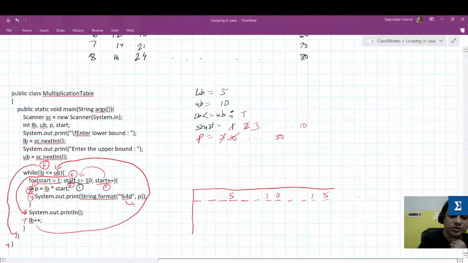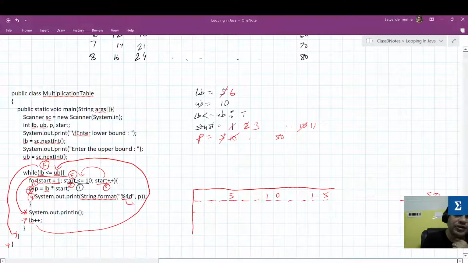So it will block first 4 spaces, 1, 2, 3, 4 spaces, and print 50 like this. Now again start++, so start will become 11. 11 is less than equal to 10, condition is false. So when the condition will be false, then we come down here, it will change the line and wait here. LB++, so LB will become 6 now.